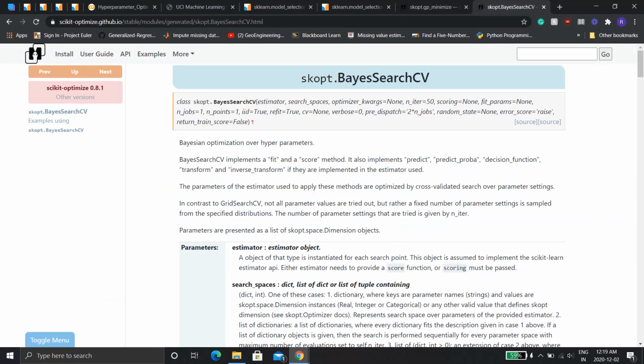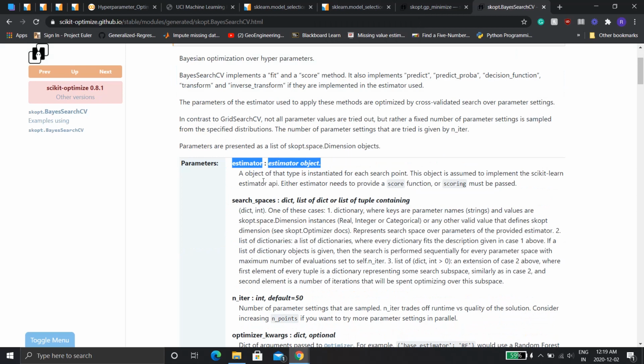So the parameters are the estimator object, because the algorithm needs to know which model you are using for optimization. Here we're using the SVC, the support vector classifier. Then the search spaces, which could be a dictionary, list of dictionaries, or list of tuples.